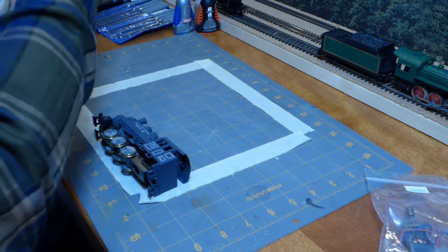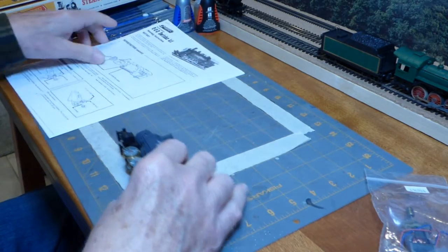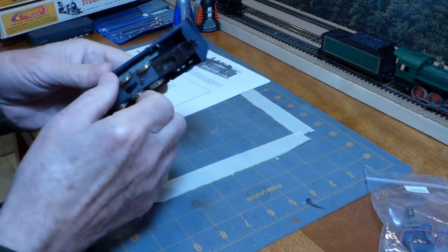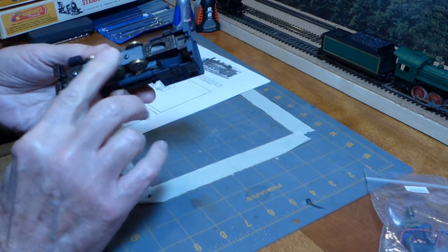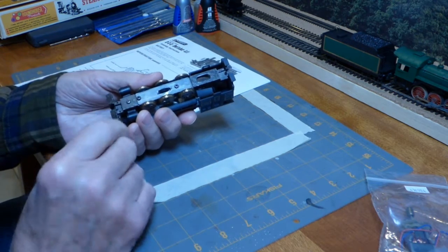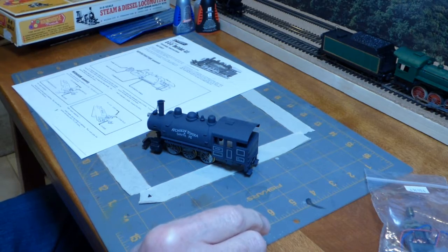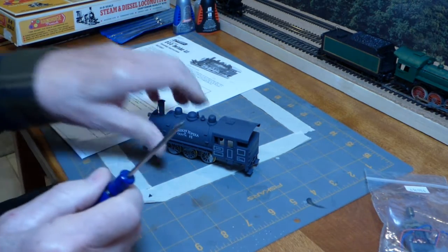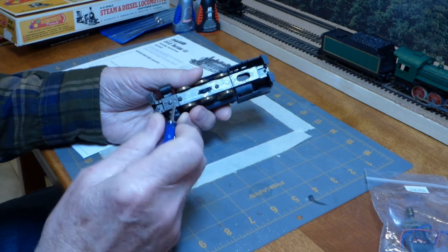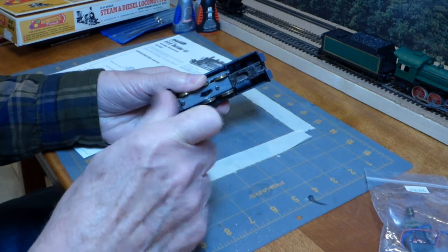Put these back in the box here so that they don't get any wear. And we'll grab the actual instructions that I had photocopied. Looks like I'm going to have to take a screw out here to take this apart, and we'll get my screwdrivers. I said in my previous video that you rarely see Phillips head screws, but indeed this kit has Phillips head screws. So I'm glad that I have a couple of Phillips head screwdrivers anyway.